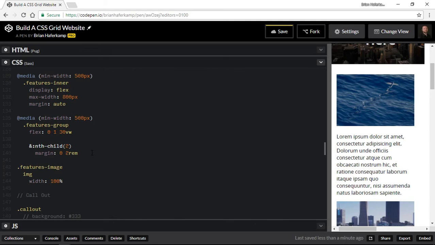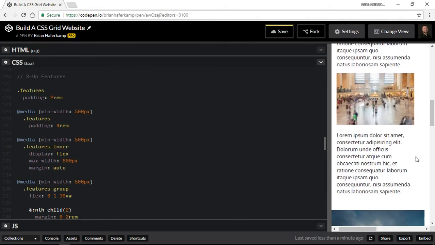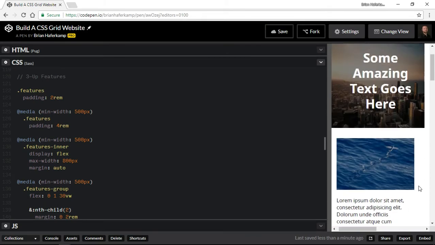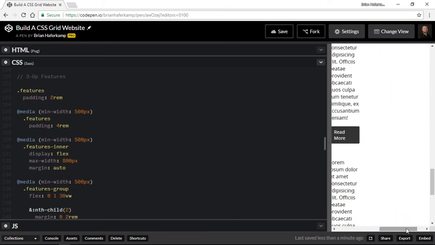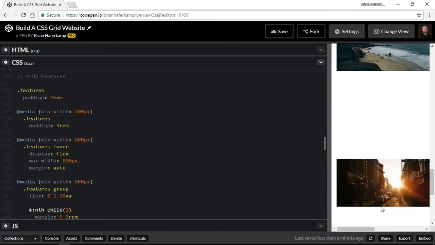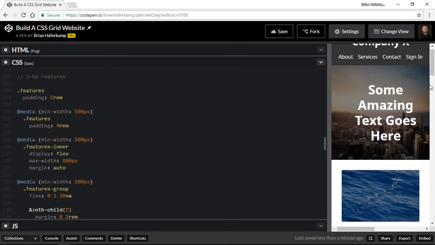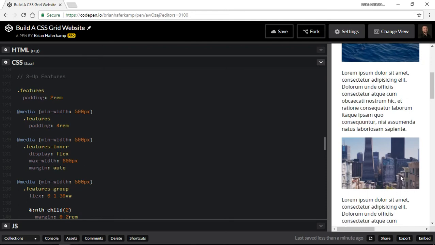Let's see what we got. Okay. So that gives us a little bit more to play with. We're running into an issue where something is sticking out. It's over here. You see this? This is sticking out. Once we change that, the page is going to come together a little bit better. Right now, things are pushing off the sides and the edges, which makes it look a little bit messy, but it's okay. Trust me.